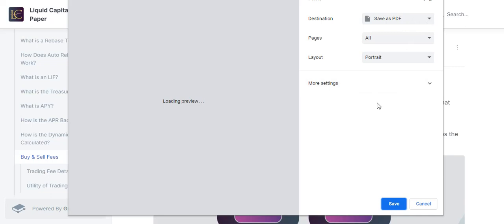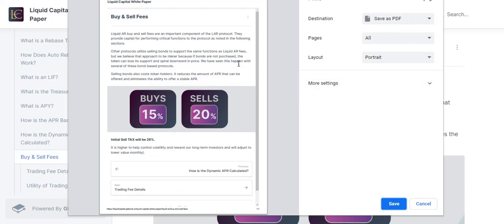Okay, so it is loading a preview. It will just load, and then all right. So this is it, and then you click save and save it where you will remember to use it. So even if it's not in PDF, this is how you can save it in PDF. You just right-click, and then click on print, and then print brings you here. So this place is print. You see save as PDF.